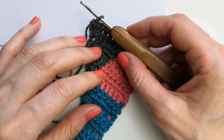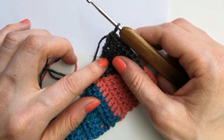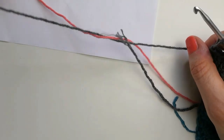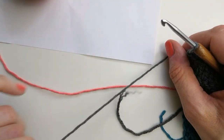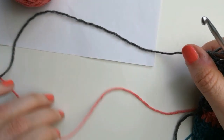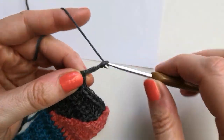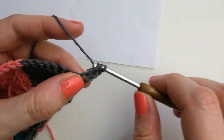For this swatch, I'm coming up to the last increase row, but I just thought I'd mention that you will find that your yarns do start twisting around each other. So every now and again, it's just beneficial to untangle your yarns so that it's easier to work. It helps because otherwise you end up pulling them about the place and getting in a bit of a mess, and it's quite frustrating, so just bear that in mind.